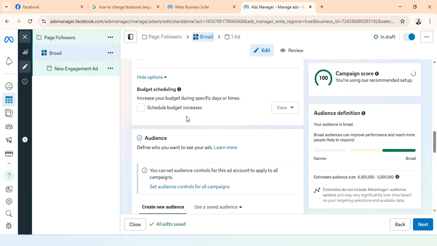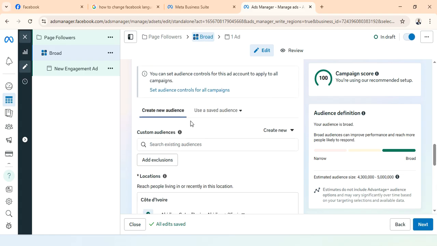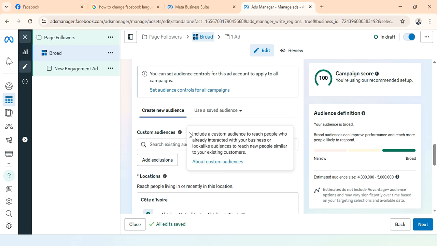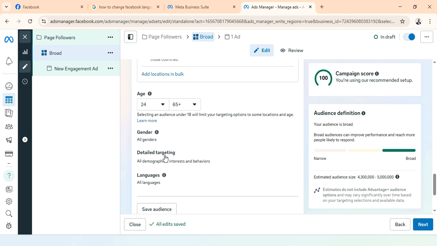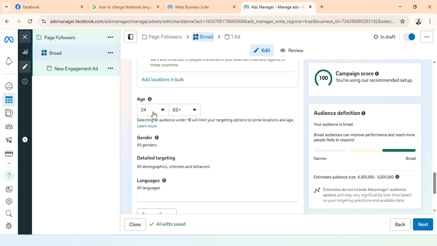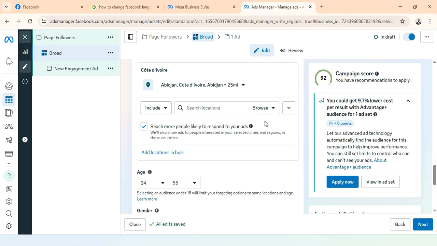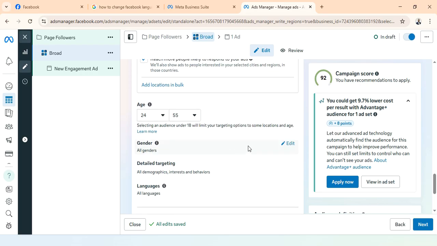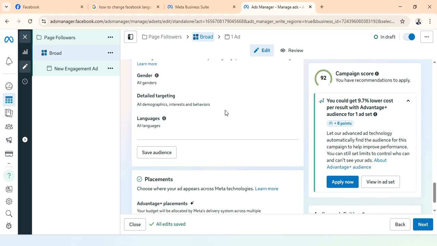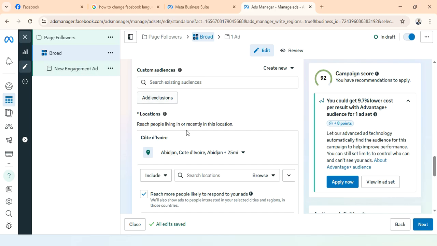Once you do that, it will give you a set of audience options that you can set over here. So we are going to scroll down and see the age. We want the age from 24 to about 55. 24 to 55 is okay for food. We can do it to 65 as well, but we want to get people who are actively working so that they can buy. Then from there, we are coming here. We are not touching anything here because we said we are doing broad targeting. We are not touching anything over here.